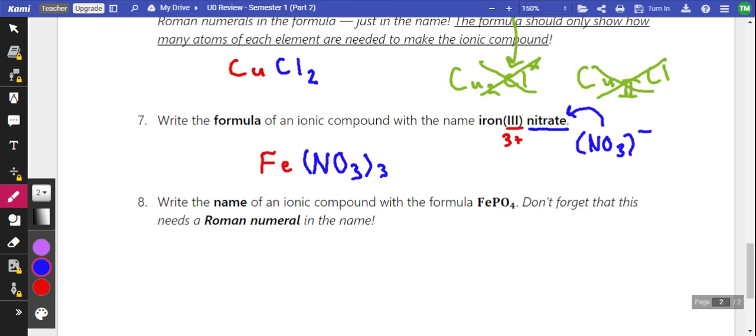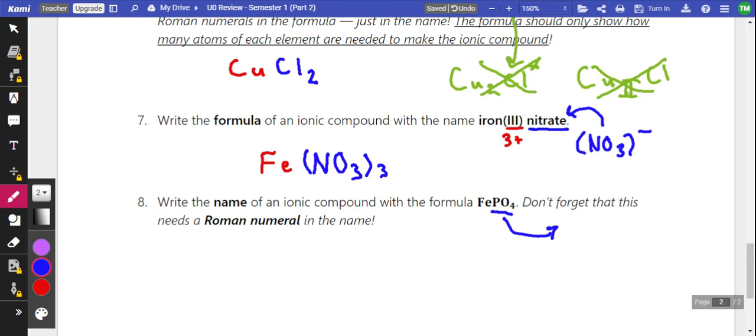It wouldn't really make sense to try and make a name with 3 different elements all just doing their own thing, like iron phosphorus oxide. That just doesn't seem right. So far, we've only been doing examples that are like one word and then another. So instead, you've got to be able to recognize this PO4 is another polyatomic ion, which means it gets its own name and altogether it just has its own charge.